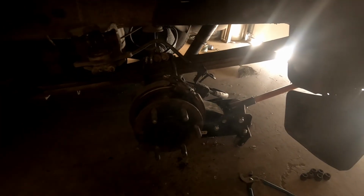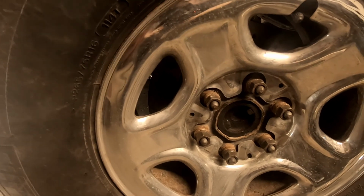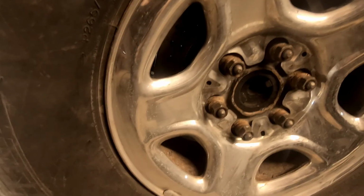So we are hard at work getting all the brakes done. Like if you've been watching the videos, you know this truck's been sitting for 2 years. So everything we took off of there, I don't know if you can see the rotors back in there, and a little bit.